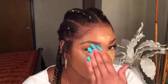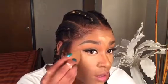What I like to do when I'm blending my concealer is go up a little bit on my nose, just about halfway of the side of my nose. I like to go up about right here. And that just makes my nose look a little bit more narrow because I do have a wider nose. So when I'm blending it, I just bring it up a little bit more. And I just do that on both sides.